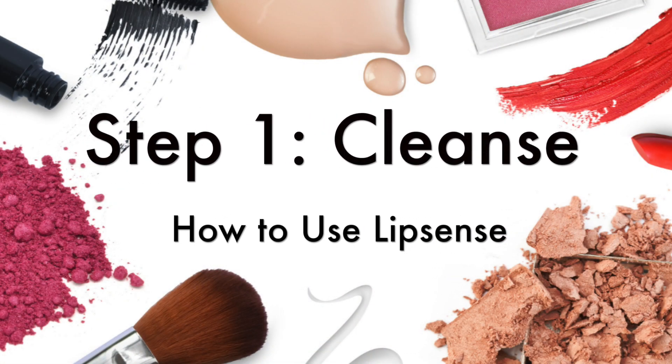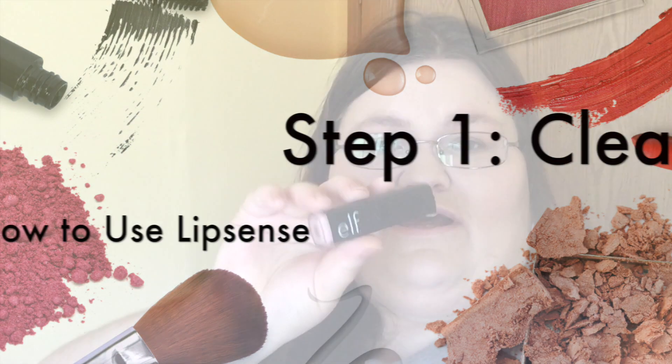I'm not just going to link anybody — I actually knew her before she started doing LipSense. So the first thing that you need to do is actually clean your lips. I always start with exfoliating because that's what I do with any liquid lipstick type product. I'm using today the elf lip scrub in cherry tart, just because it's quick and easy. You basically just rub it all over your lips like you had a lipstick — it's all nice and grainy. Get all in there, top and bottom.